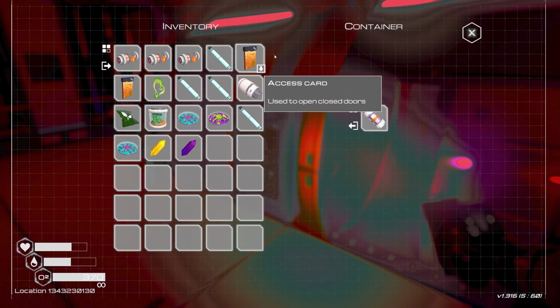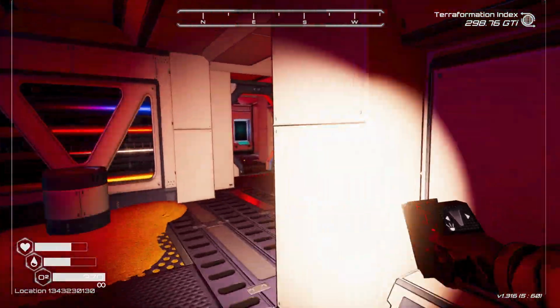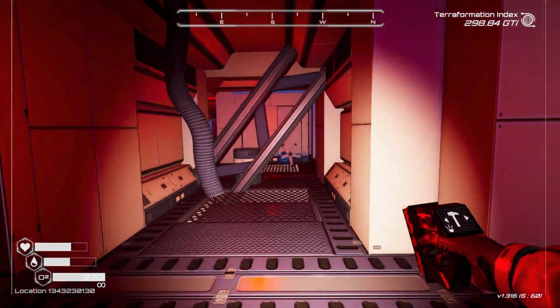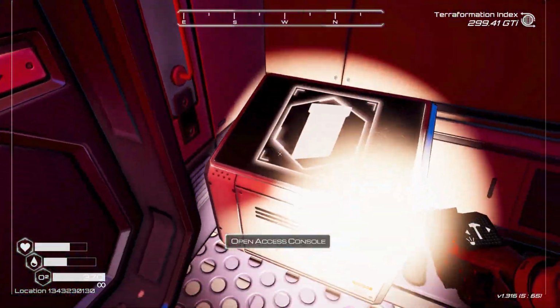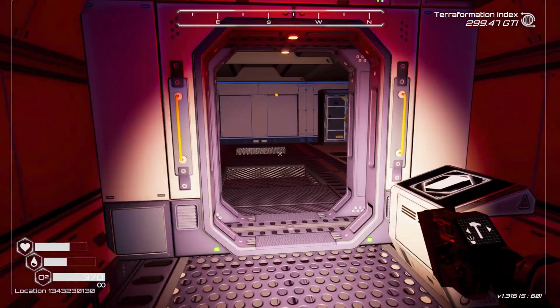Let's power up the ship. And now that should unlock some more doors for us. Now, as to where those doors are, I have no clue. I'm pretty sure I ran into a couple on the first floor, so we'll have to do some more exploration back up top. But for now, there's still a lot to explore down here. Oh, here we go. I found the door for the access card. Oh, it needs 2. Okay, I'm glad I brought the extra one.